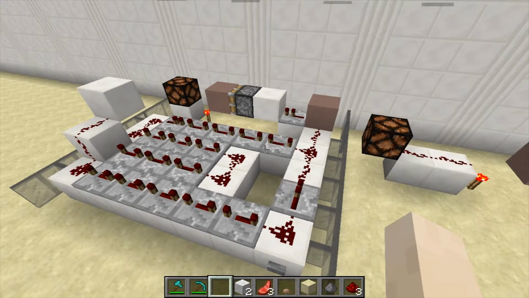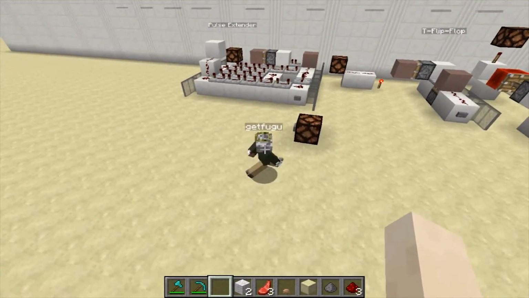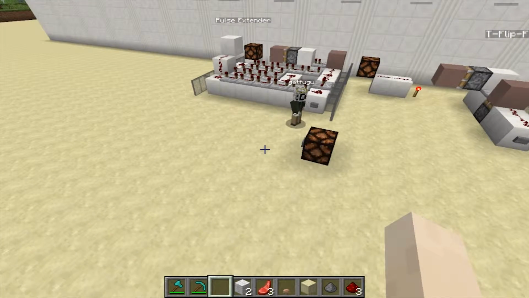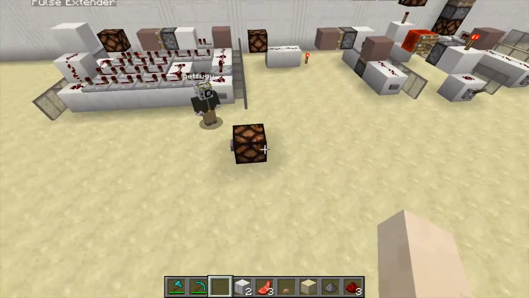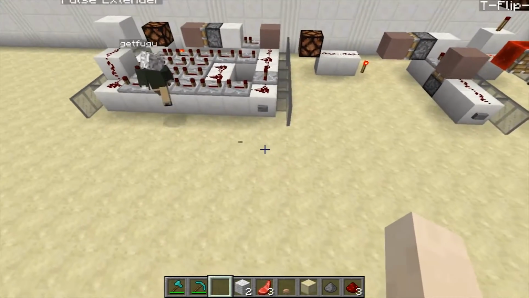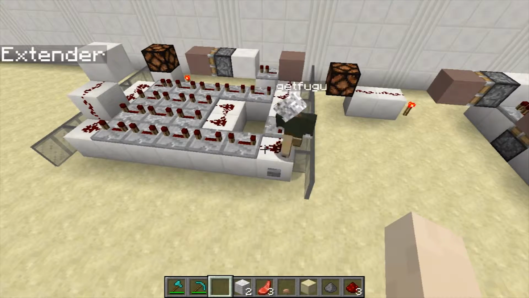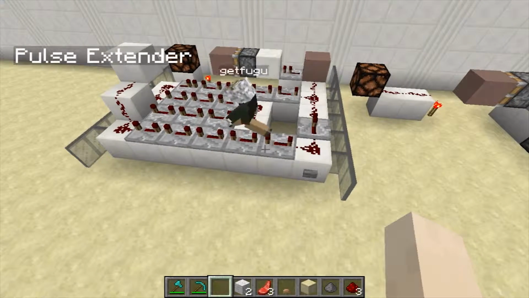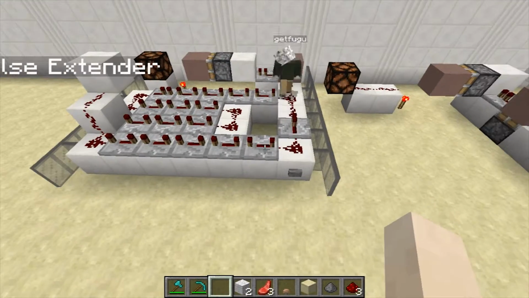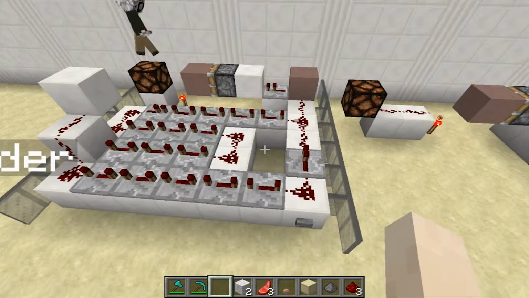So over here behind you. Right. So this lamp is only on for a very short amount of time, right? Gotcha. But in this, what happens is we send 2 signals, and one of them is really, really, really delayed. So we have the first button press, which extends this piston and powers the lamp, right?